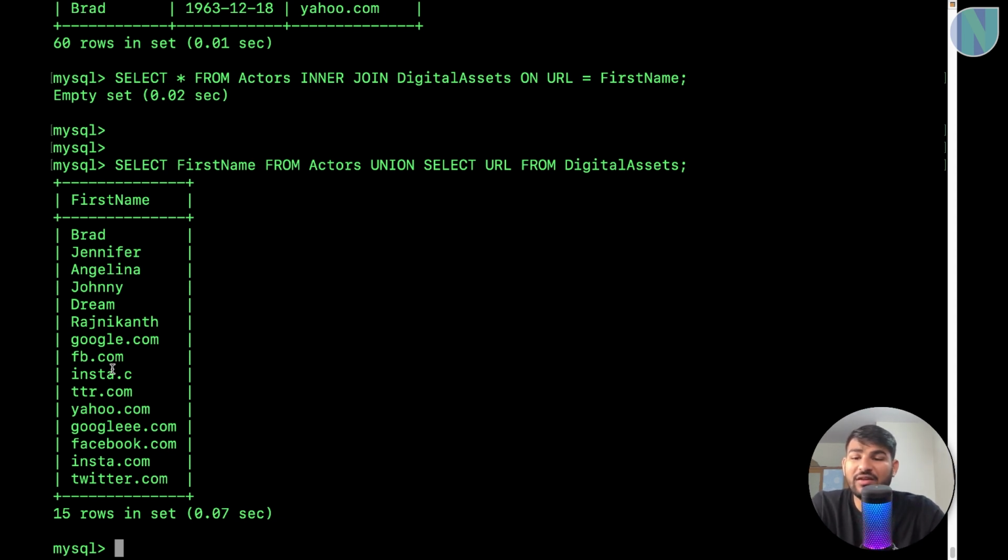A more real life example could be when you want to see the top two most paid actors and the least paid actors, and so on and so forth. So let me give you an example of that.